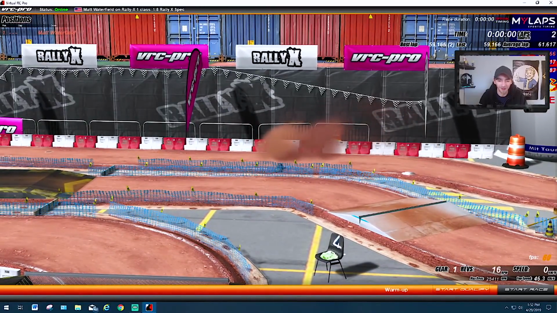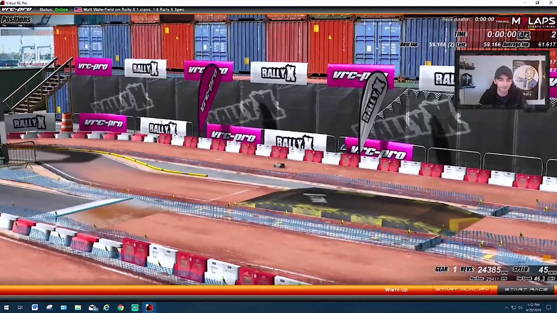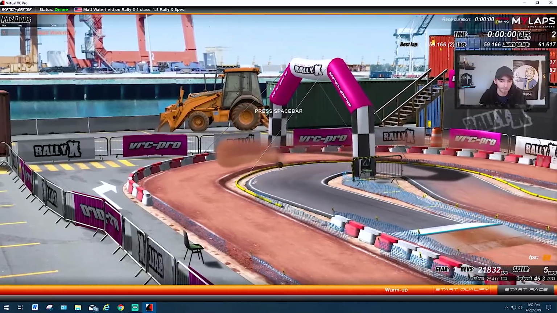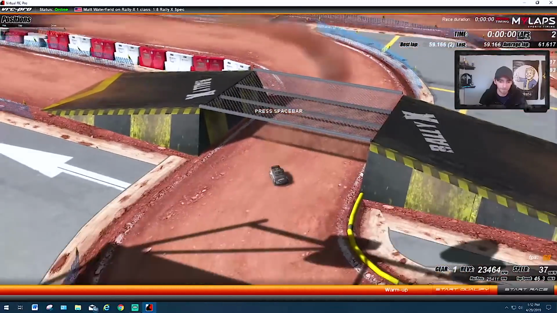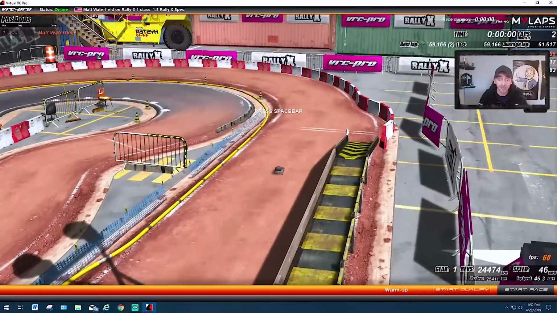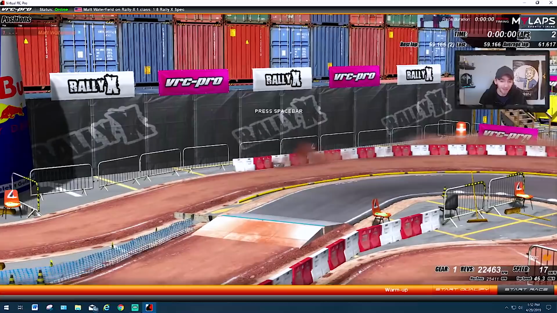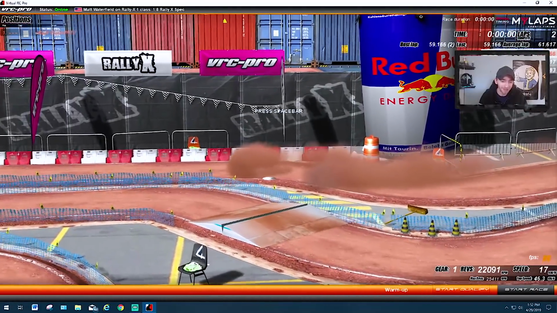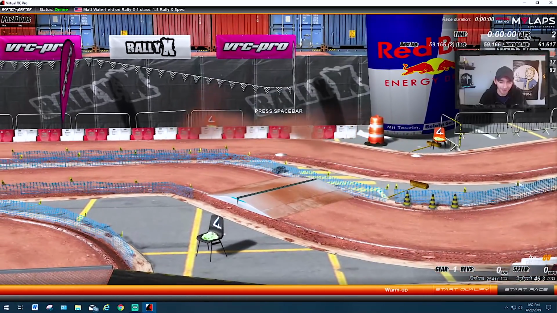Oh, come on. Oh, no, all right. That was horrible. Oh, guess we're going this way. You must press the space bar. Oh, that was awesome! That was awesome! I didn't hit the wall! I'm doing better just by holding down the throttle. I can't see where I'm going back there.